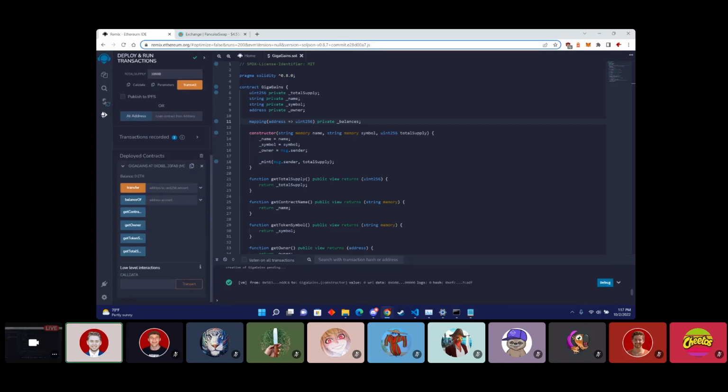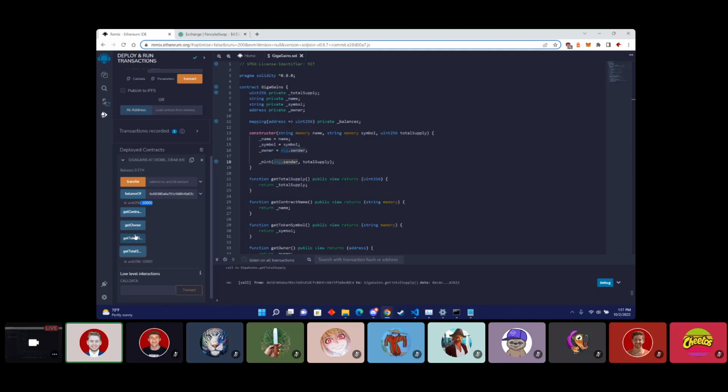And then now we have all these functions. We can get a balance of somebody, so I can copy my address, and I'm getting the balance of my address that I deployed it with, which is going to be equal to the total supply. Because you can see in the constructor, we are minting the total supply, that number of tokens, to the message sender, which remember is the person that ran the transaction. I deployed the contract, which means I'm the one who called this constructor, this function that runs when the contract is first deployed, and thus the tokens are minted to me. So when I check the balance of my own address, I get the total supply back, that 10,000 value.